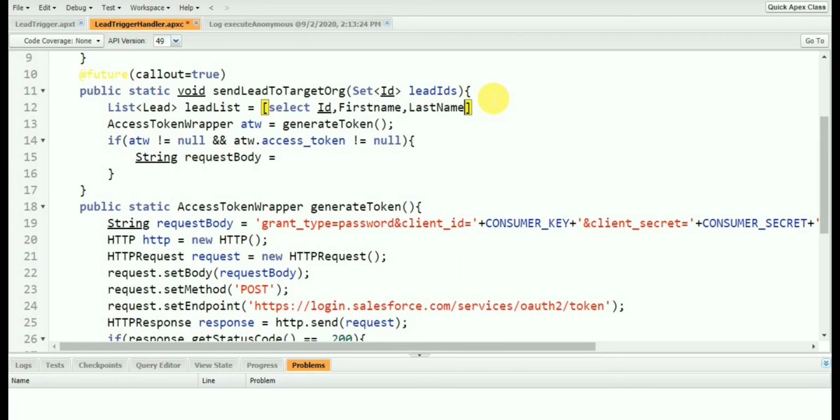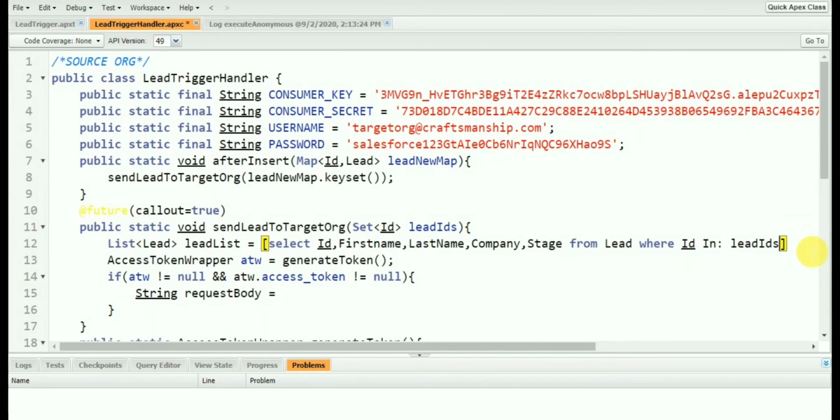LastName, Company, Status where Id in leadIds.